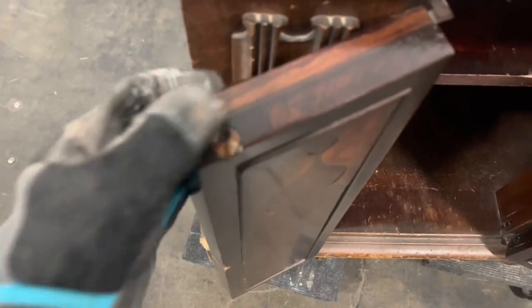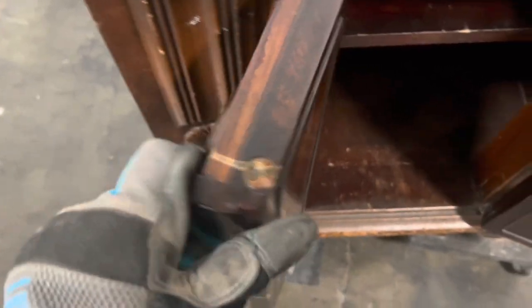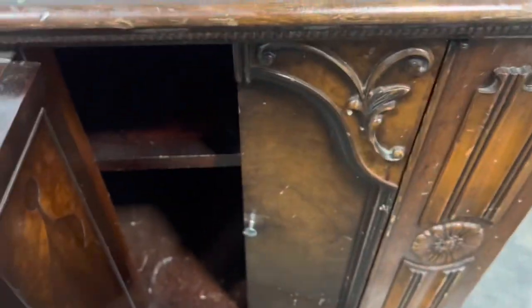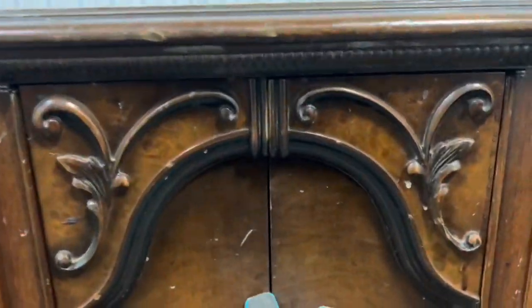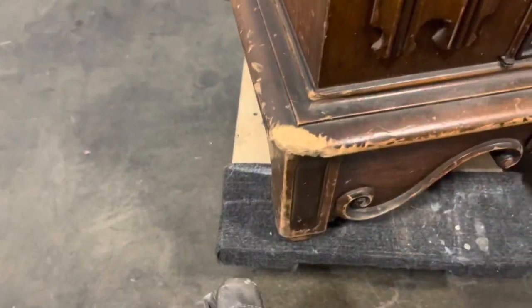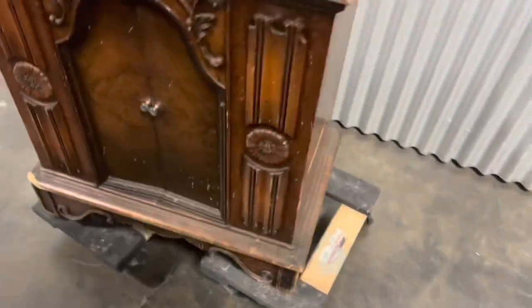So I take this time to go over, figure out what needs to happen to it. As you can see, the doors have been just kind of manhandled, I'm guessing, too much over time, so they go back in further. Later, when I looked at it, the hinges actually just needed to be tightened up, and that fixed the majority of it. So that was actually a really, really easy fix. But it's mostly surface damage with just a few other little issues that we'll deal with along the way.